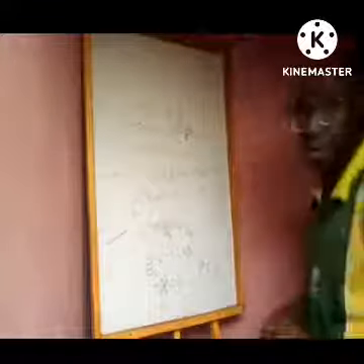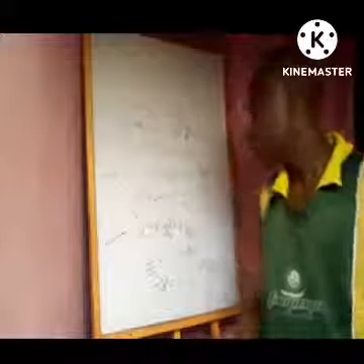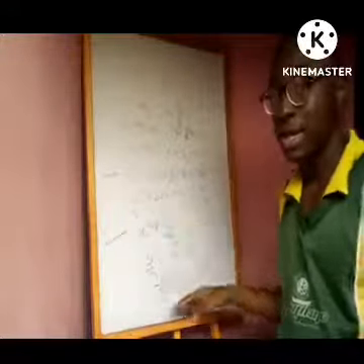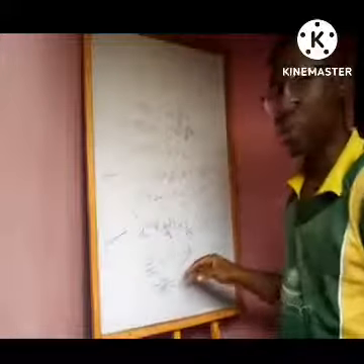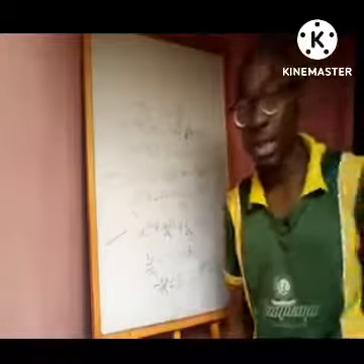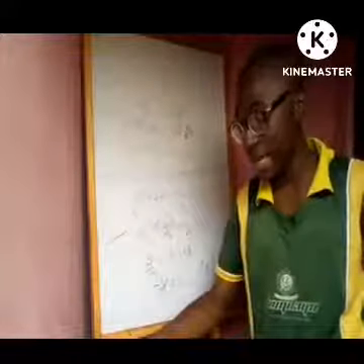So this is the relationship between an equation and its roots. The sum of the roots is equal to minus b over a, where b is the coefficient of the second term and a is the coefficient of the first term. Then the product of roots is the value of c over a, where c is the third term, the constant term, and a is the coefficient of x squared.